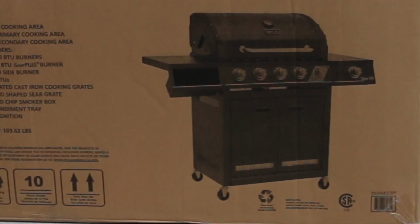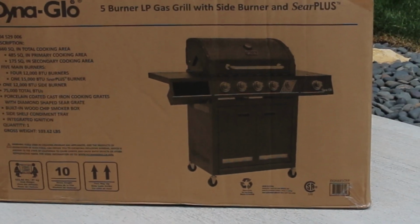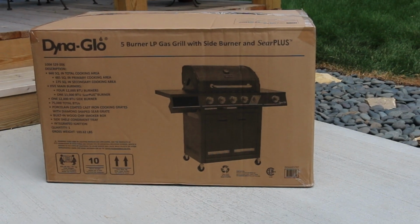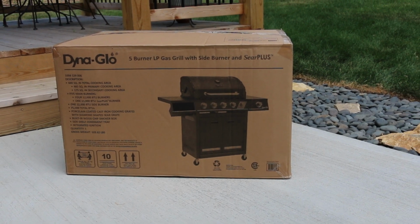Well, there it is, the perfect Father's Day gift, the Dyna Glo 5-burner LP gas grill with a side burner and a sear plus burner. So let's see what we need to do to put this thing together.